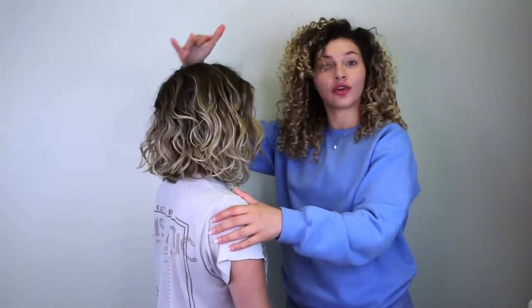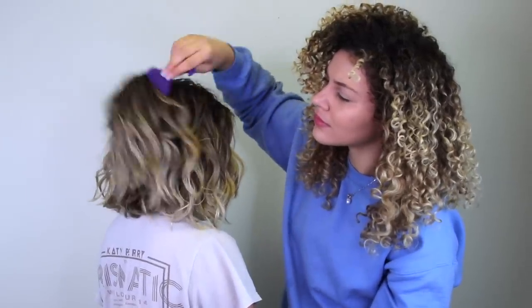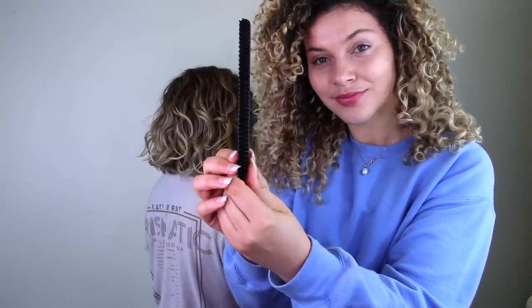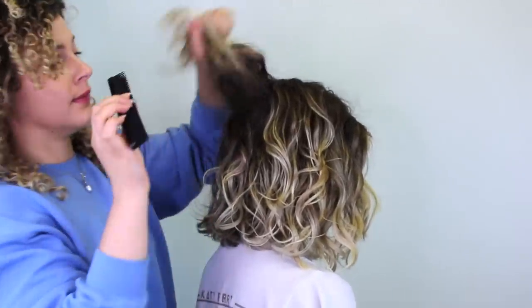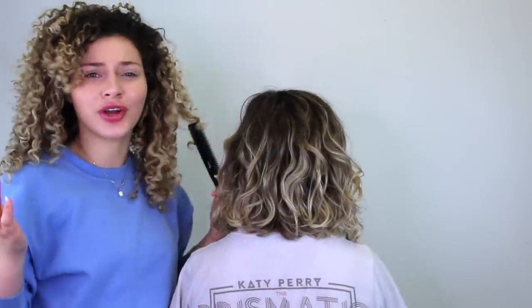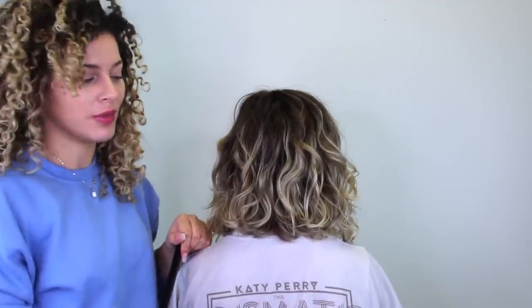And the last thing is, if you do find that you're a little flat in the crown or any areas near your roots and you want to add some extra volume, but using a pick doesn't work because using a pick would just be brushing out the root and making it even straighter, you will find that if you use a comb like so and tease the hair, so you're back combing, brushing the hair towards the scalp rather than picking it out, you will achieve much more volume in wavier hair. If you have short hair, you don't really have to worry about the underneath. Unless it does show, you may just have to refresh that area in the morning, or like I said, pin curl at night, and that's about it.